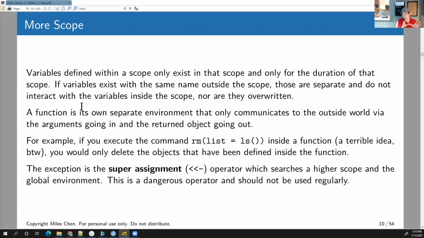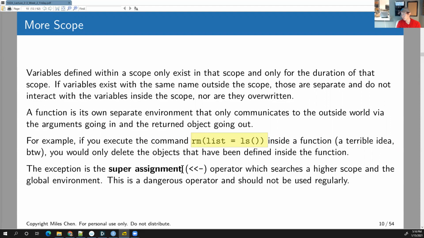A function is its own separate environment, and really the only way it communicates to the outside world is via the arguments going in and the object being returned. So for example, if you execute this command, rm(list = ls()), which deletes everything in the environment, and you should never really do that, it would just delete all the objects that have been defined inside the function, okay? It would not actually affect anything in the global environment, okay?